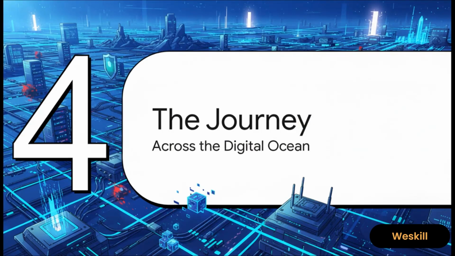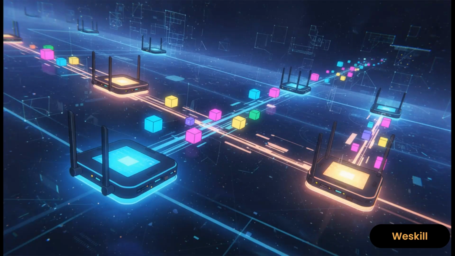So now, let's talk about the journey itself. Let's follow these packets as they travel across this vast, incredibly complex, and yeah, sometimes even dangerous network we call the internet. So each one of your packets starts this crazy fast game of hopscotch. They're literally leaping between these specialized computers called routers. And these routers, they act like traffic cops for the internet, constantly calculating and guiding your packets along the fastest, most efficient paths to get where they're going.